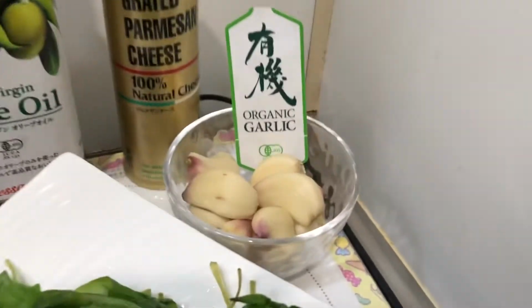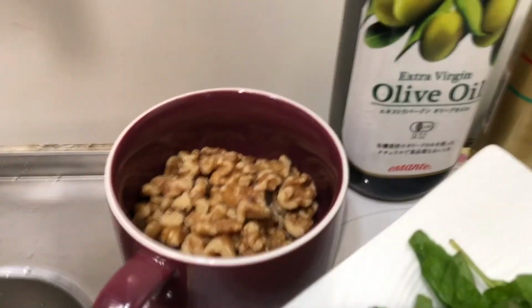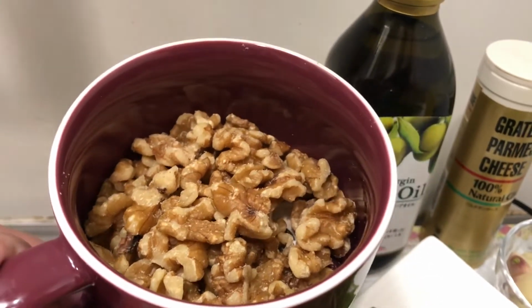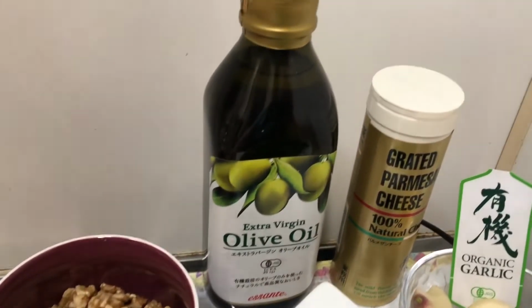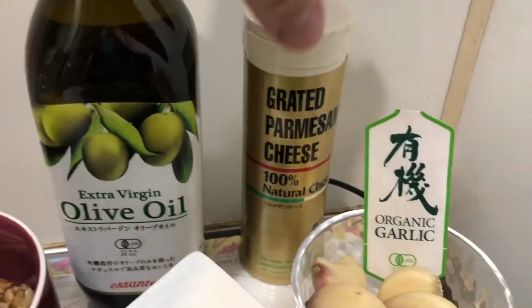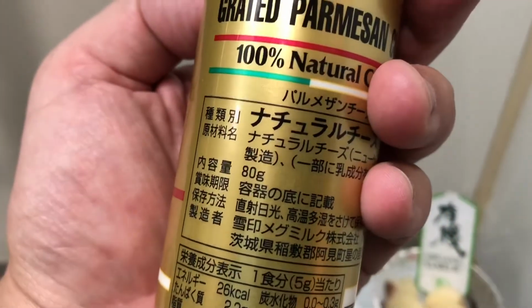Certified organic garlic, already peeled. And organic, I couldn't get the organic pine nuts, so I used the organic walnuts instead, and then certified organic olive oil, okay, and it's just the cellulose-free powdered parmesan cheese, I guess.